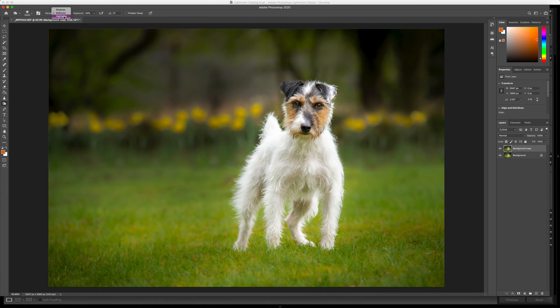And then I'm gonna drop that to shadows and be a bit more daring. I'm just gonna clone out this branch in the background, so I'm gonna merge these layers, use my spot removal tool and see how this copes with this. Not very well — we're gonna go back and use the stamp tool.